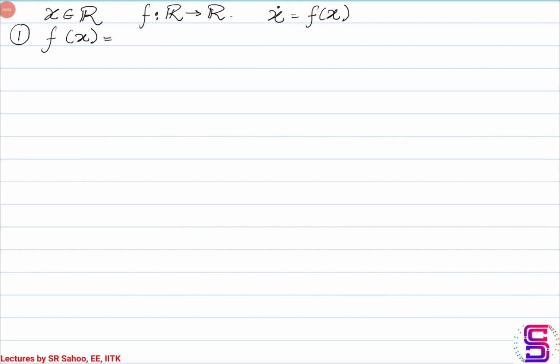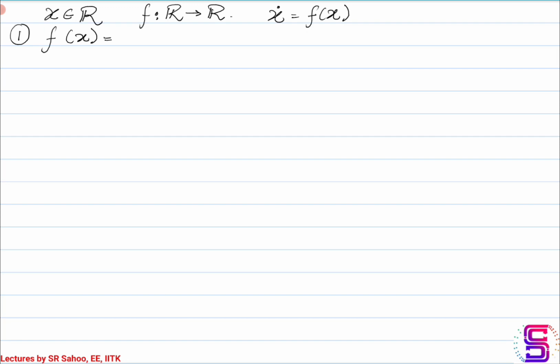In this lecture, we'll see the concept of linearization for nonlinear systems around an equilibrium point. For this discussion, we'll start on the basis of a one-dimensional system to understand the idea, and then we'll see how it looks in higher-dimensional systems. Okay, so let's say that we have an autonomous system of the form x dot equal to f(x), and we are looking into a one-dimensional system.